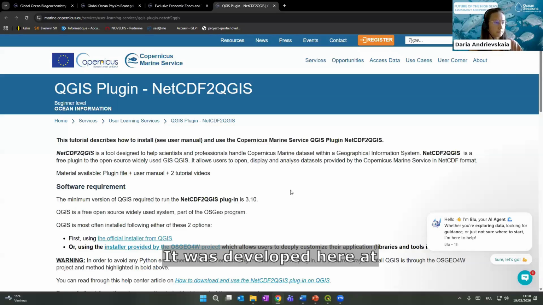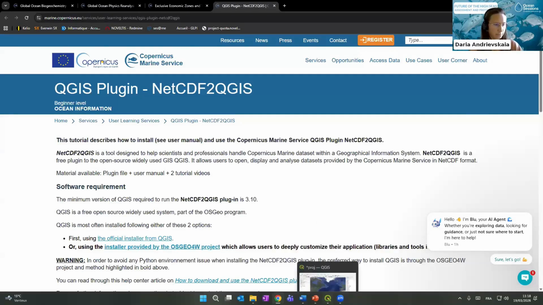It was developed here at Novelties, and the main purpose of this plugin is to facilitate the import of NetCDF files to QGIS, because almost all the data on Copernicus Marine Service is in this format, and the default tools of QGIS that allow us to use this file format are a bit messy and not that user friendly. So there's this plugin which is very useful.